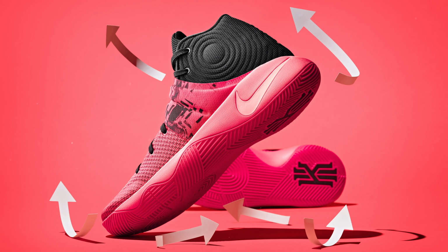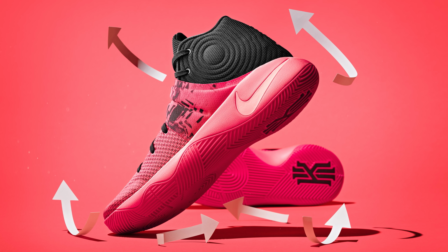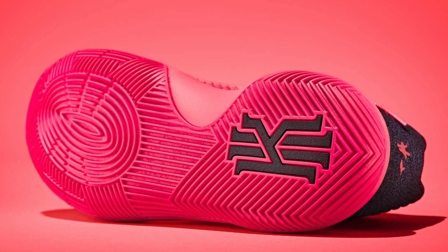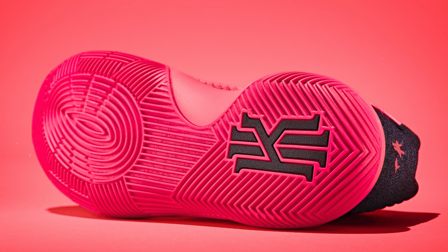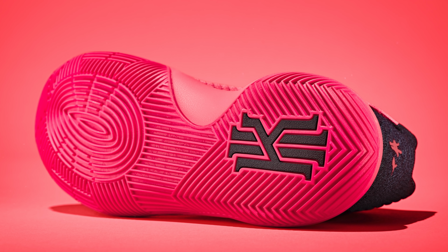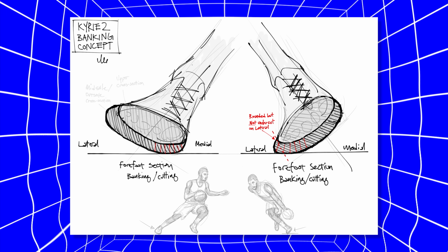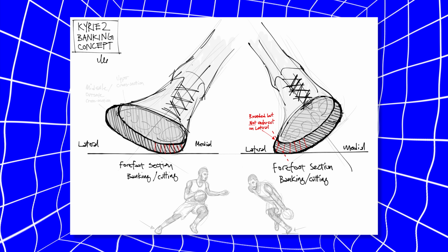Now, apart from its legacy, the Kyrie 2 was also made popular thanks to its visual appeal and above average on-court performance. While the cushioning and materials left something to be desired, the traction, fit, and wallet-friendly price point really helped bolster its popularity with both fans and consumers. The outsole leaned more into the curved design that the Kyrie 1 hinted at and really gave the line this identity of a guard-friendly shoe that made the user feel lighter, quicker, and faster, while also providing one of the most responsive traction setups of all time.